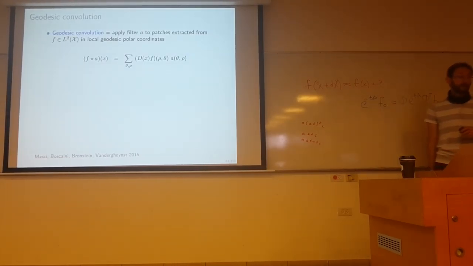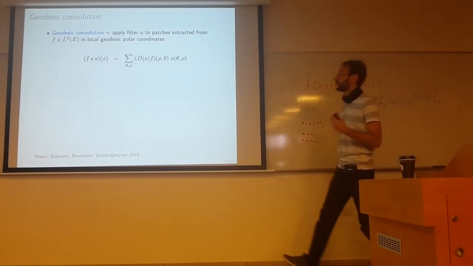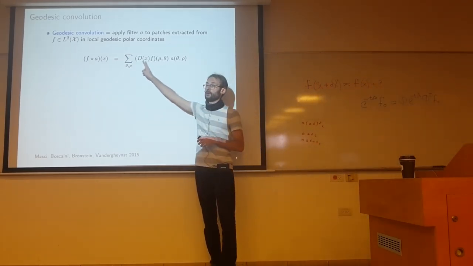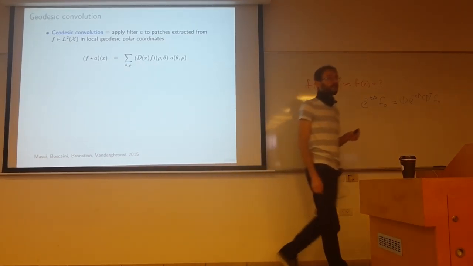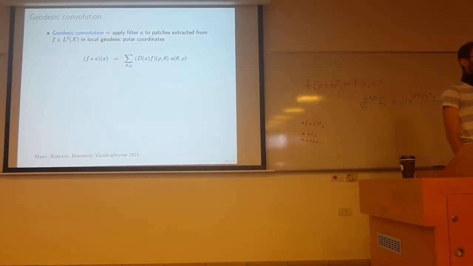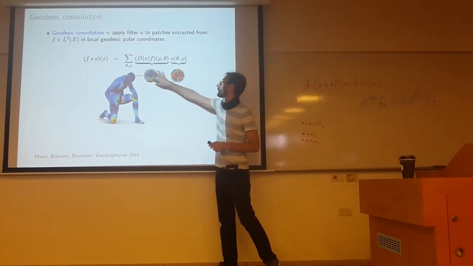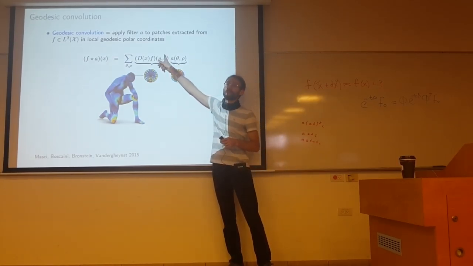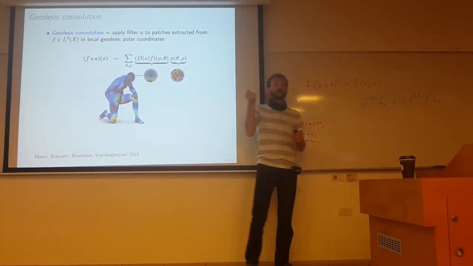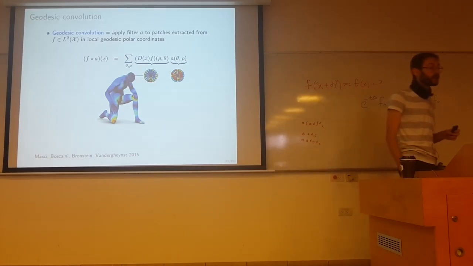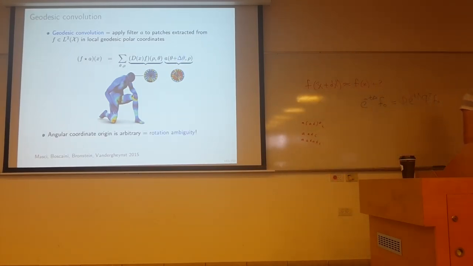Okay? And make one journey the code will be defined just like this. Apply a template to attach these coordinates. One of the difficulties with this approach is polar coordinates in general, that basically the rotation is not well defined, right? So basically, this is how it looks like. So this is a patch extracted from a point. This is the template. Basically, if I don't have a good way of defining what is theta zero, some reference orientation, I could not keep this patch in arbitrary way. Okay, so basically there is rotation ambiguity.